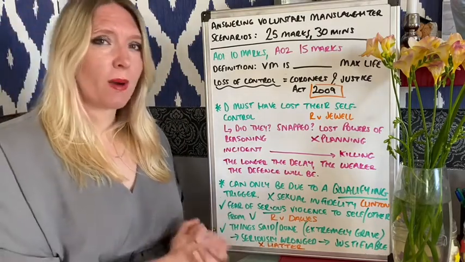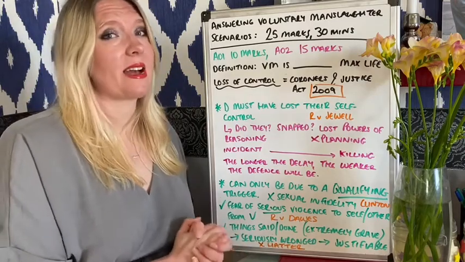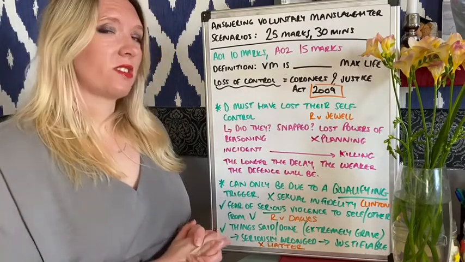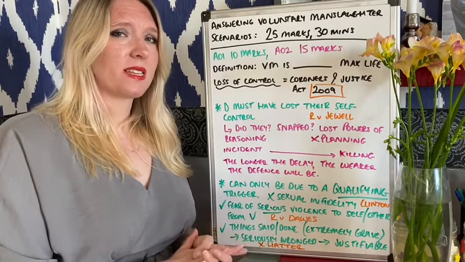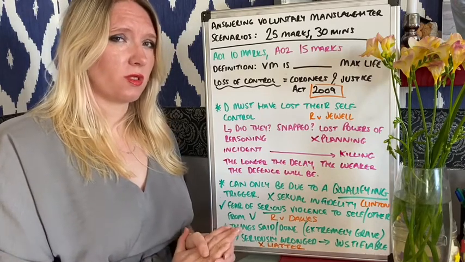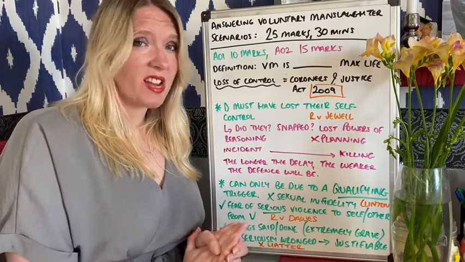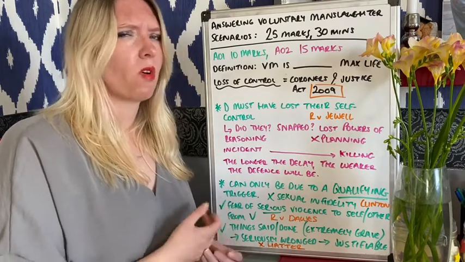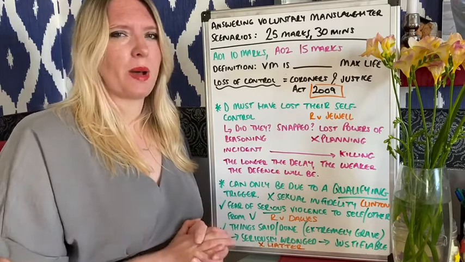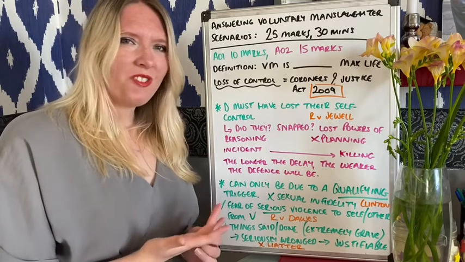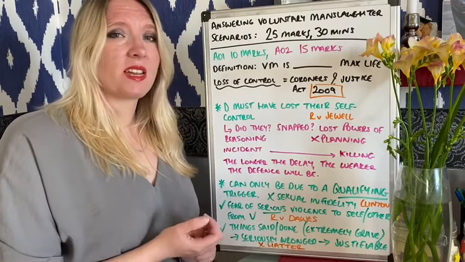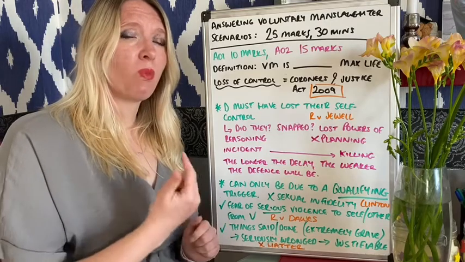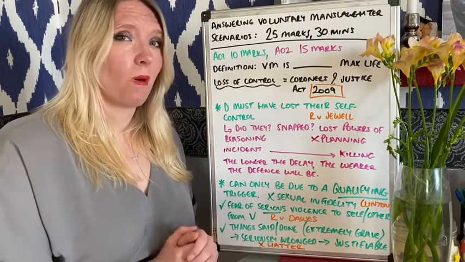Now for the really key part, that is often the weakest part in a candidate answer. The law of loss of control in the Coroners and Justice Act 2009 narrowed down the circumstances where a person can argue they lost control. Now, a number of things might trigger you to lose control. Confession, it's when people stand too close to me on the metro platform. And that's, of course, even more important in times of pandemics. But that wouldn't qualify. So things may trigger you, things may make you angry, things may make you snap. But that trigger has to be one of the two that is recognised in the law.